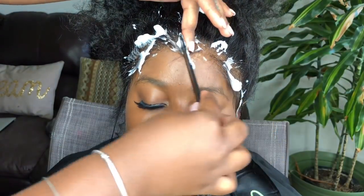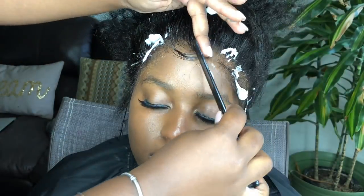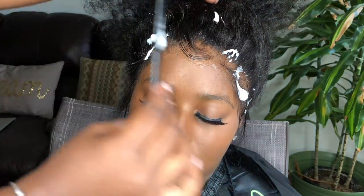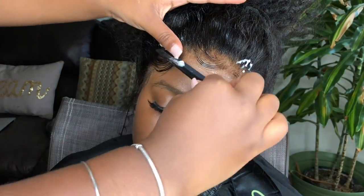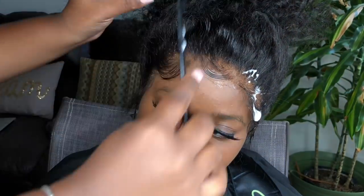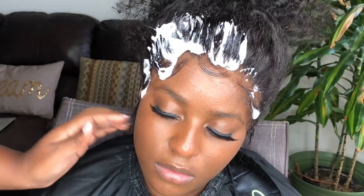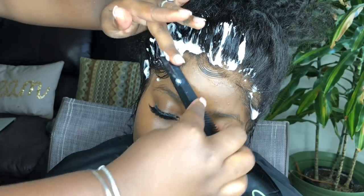Another thing, I'm really not that rough when it comes down to this part. I try not to be rough at all. However, when it comes down to the baby hairs, you don't want to be rough when you're using this liquid because, like I said, if you're too rough, and then on top of that, if your mousse has alcohol in it, your lace is going to lift up. Please pay attention to those things when you're out shopping for hair supplies and hair products.